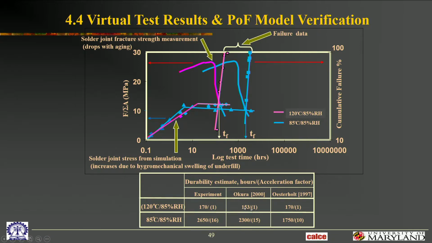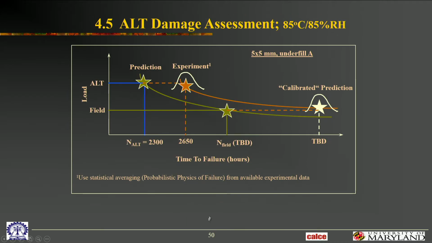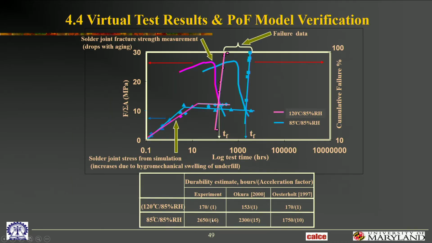Not a bad comparison. This is another group of researchers who were using the same data but building a more empirical model, and their empirical model didn't do too badly, came up with 170. So they actually calibrated their empirical model to the one data point, and then used that to predict what will happen at the other data point, and they came up with 1750.